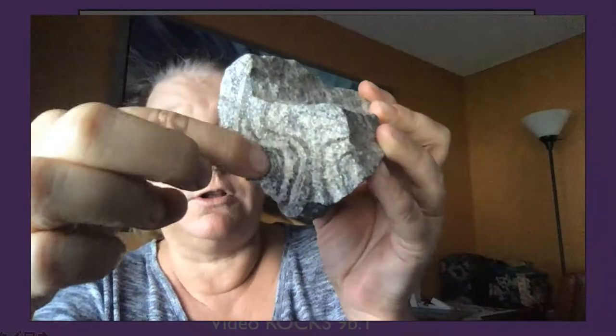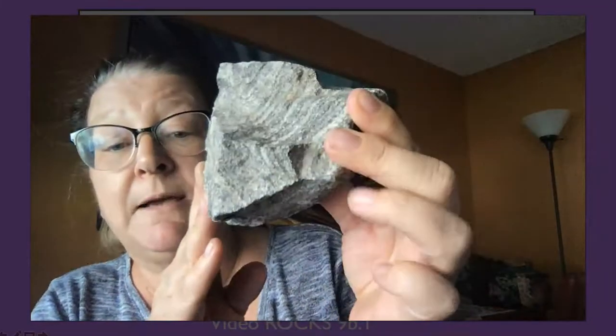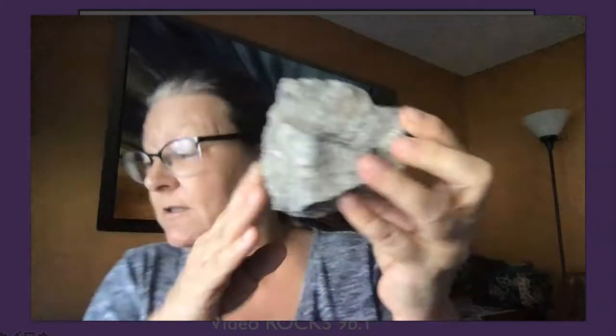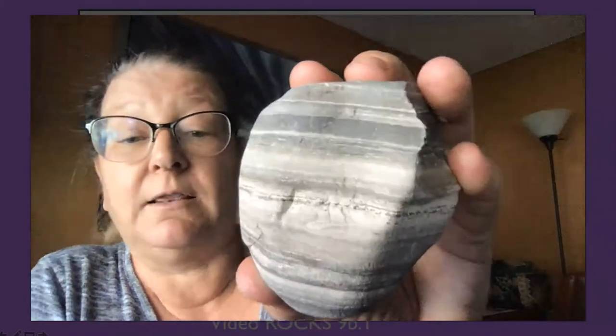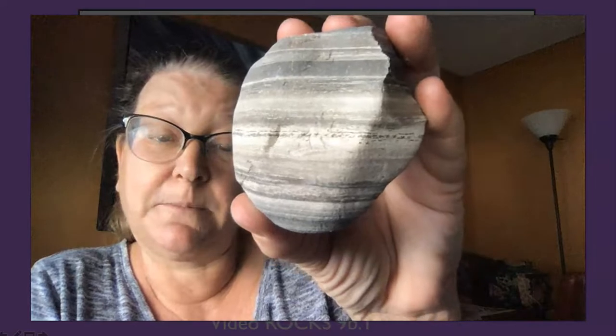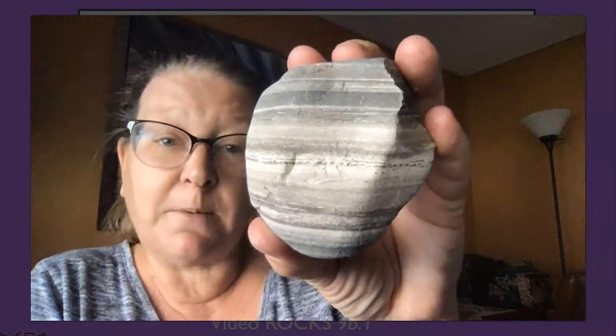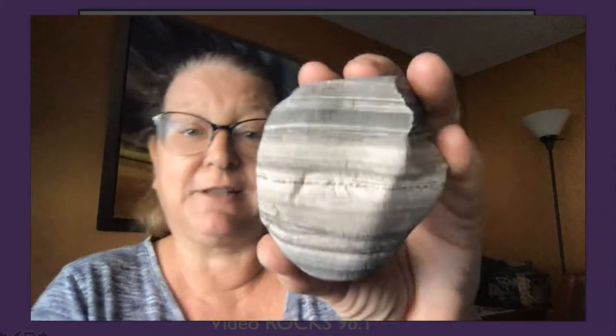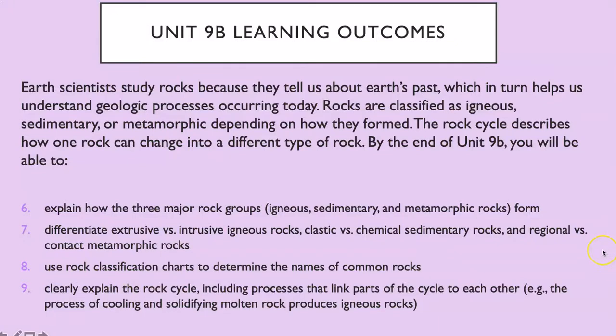When you see a fold, you're pretty sure it's metamorphic, but sometimes when you see just layers, it might be layers from a sedimentary rock. So there are some tricks to learning the difference. Here are the learning outcomes for Unit 9B, so go ahead and pause the video and write these down.